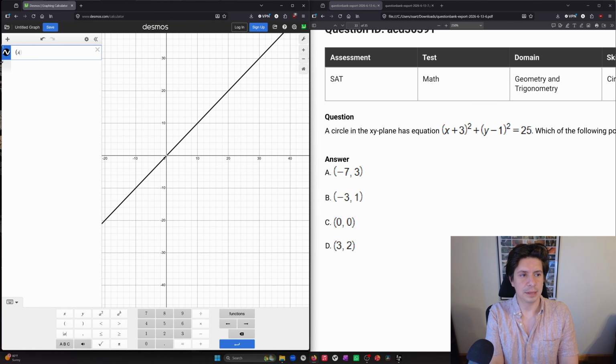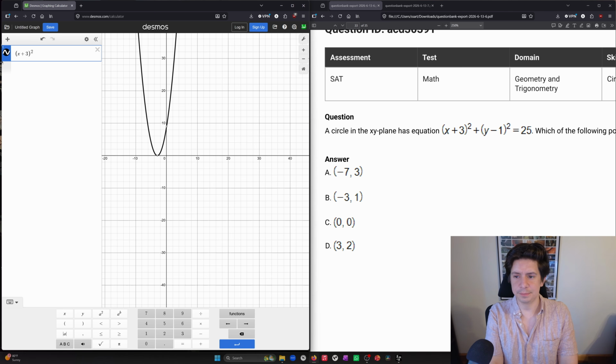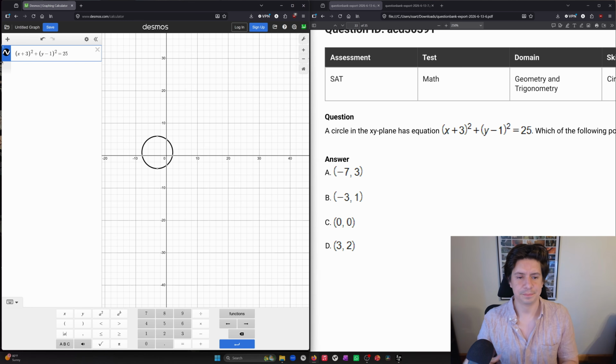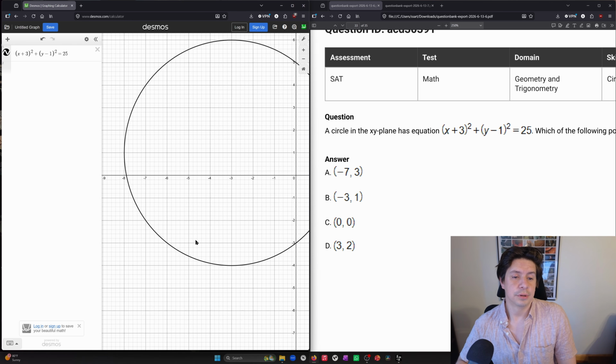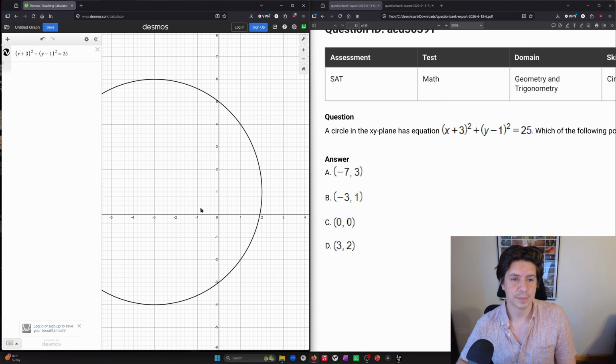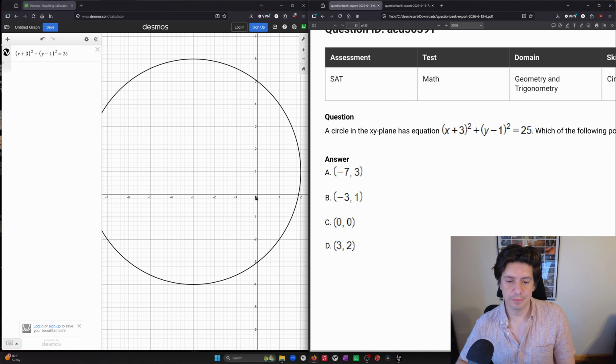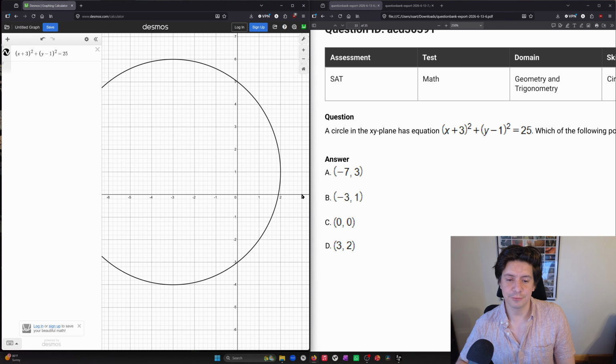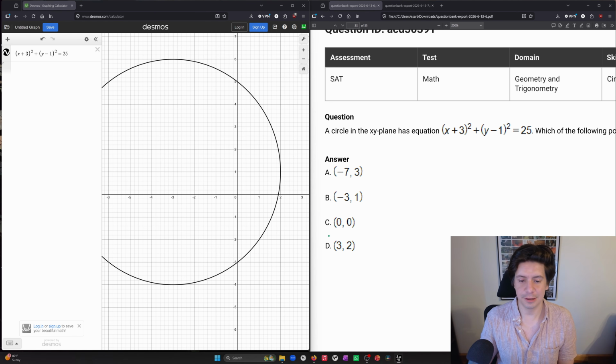So we're going to do (x plus 3) squared plus (y minus 1) squared equals 25. So the x goes from a minimum of -8 to 2. And then we have y from 6 to -4. So (0, 0) obviously goes there. But look at (3, 2). The 3 is over here. That's too far out. So we're not in there. So it should be D. Everything else should fit in there. But that is all we have to do for this one. Nice and clean. You could do the radius method, but you don't need to. I think it's easier with Desmos and faster.